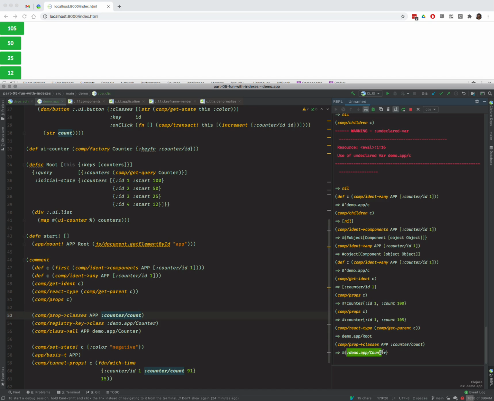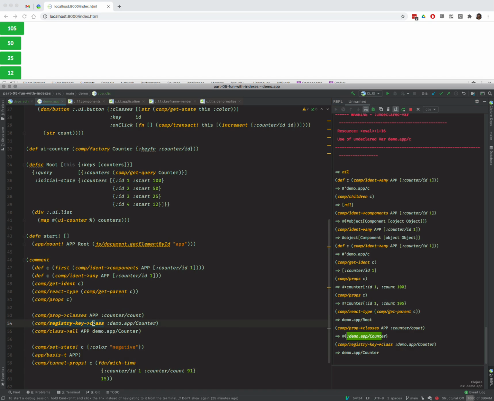If the indexes were to close over the actual classes and then you hot code reloaded, you could actually have something in the index that was stale and didn't match the thing. So we actually use the registry, which does get updated on hot code reload, to look those up. So if I were to look up the classes that are given prop queries, I'd then have to run them through a map of registry to class to get the real live in code component class that's currently being used for that thing.